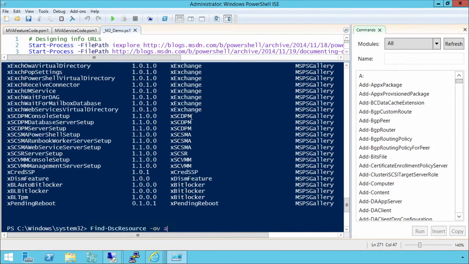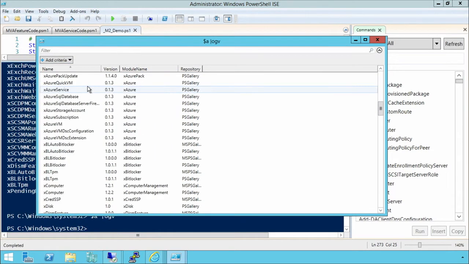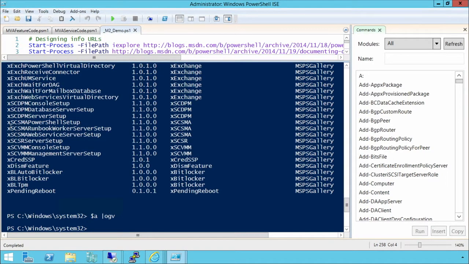Well, here, let's do this. Pipe to $a, pipe to OGV. Okay. And just look at all this wonderful stuff. Yeah. And let's say that this one looks interesting, the Exchange stuff. It's as simple as saying Install-Module Exchange.